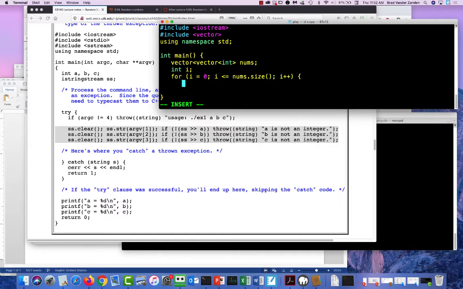I'm going to use the at to try to assign, and there's a bug here, which we'll see in a moment. Actually, I don't want a 2D vector, I just want a 1D vector.